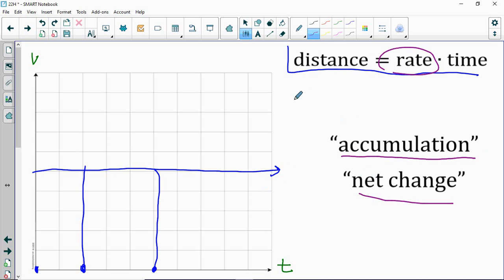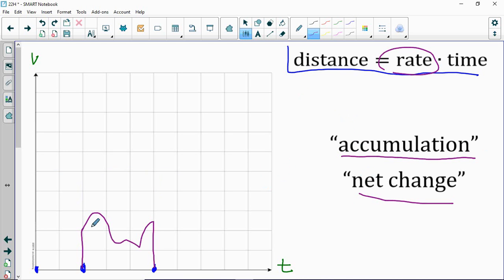And since we already know about definite integrals, we're already equipped to handle problems where the velocity is not constant. As long as we have a function defining how the velocity changes over time, we have techniques to calculate the area under that curve, which means that we will be able to determine the net change in position for the object that is moving.